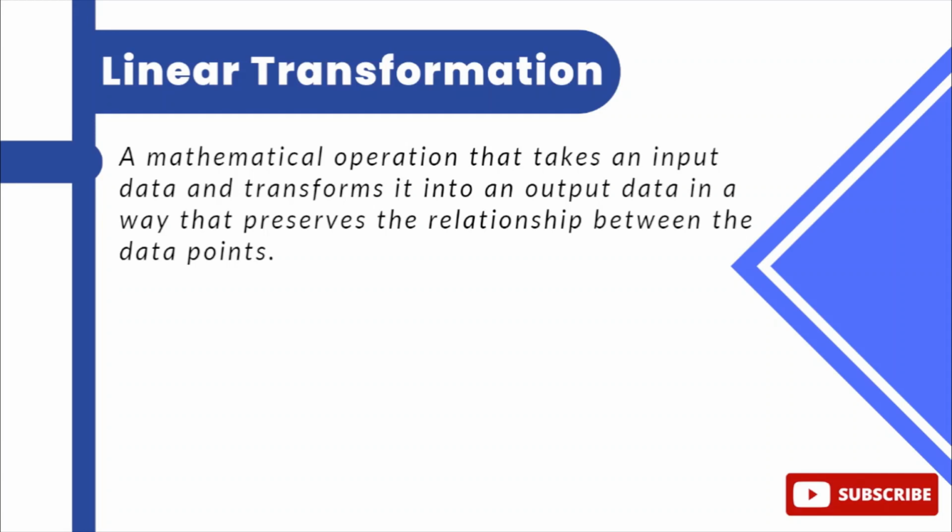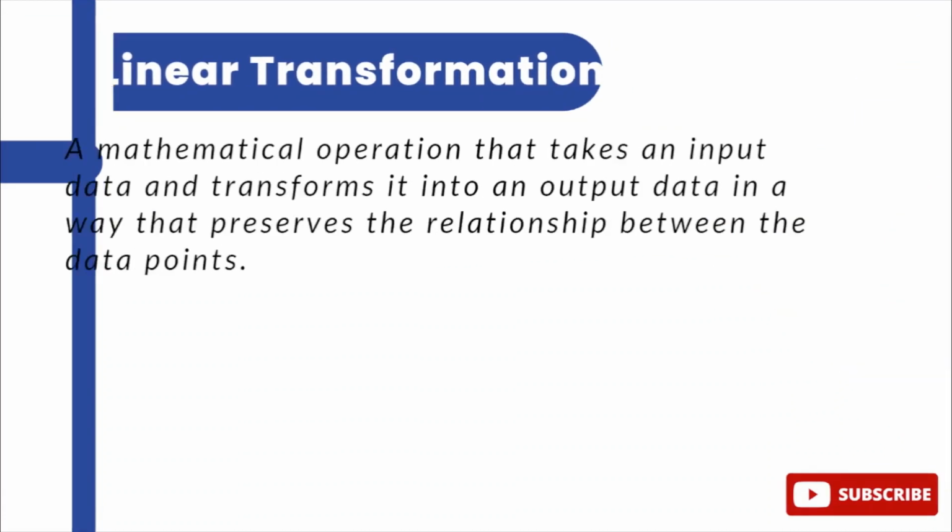I know it's a really hard pill to swallow, but let me make it simple with an example. Imagine you have a paper and on that there are multiple points which are interconnected through lines. A linear transformation would simply change the position of those points, but not their relationship with each other. For example, it might stretch all the points along one axis or rotate them around another, but their relationship with one another will not change. That is known as linear transformation.